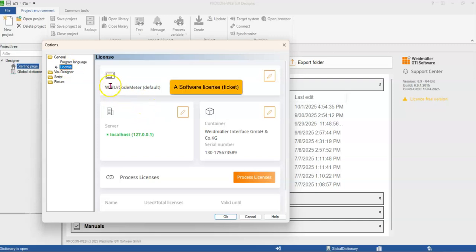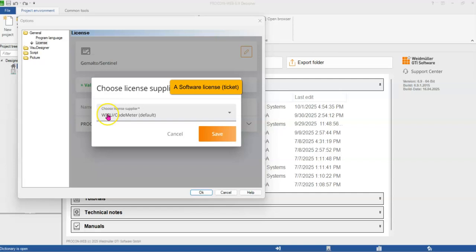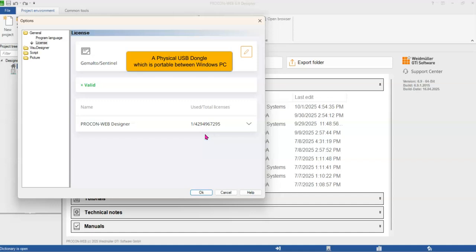You have what we call a Weeboo license, which is the default setting, which basically means when you purchase your license, which is a software license, you have to import it into the Weeboo Codometer license manager, or it may come in the form of a dongle, a physical USB dongle like a memory stick, in which case you'd have to go here and pick Sentinel, save that, and that would be your method of licensing, which is portable. Obviously you can move it between PCs, so that has an advantage.